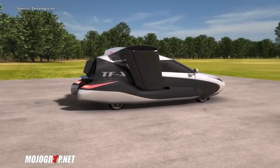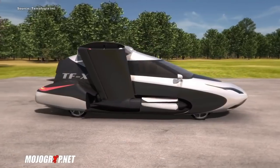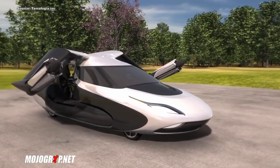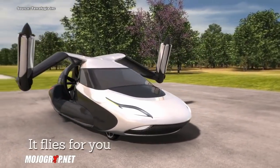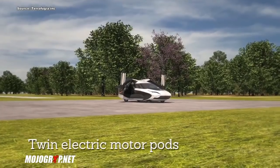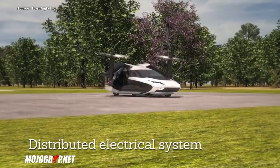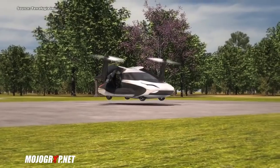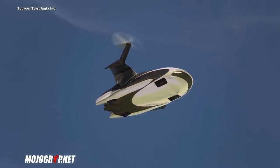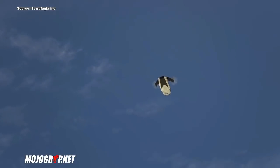Here's the fun part — it's fully auto-powered. What that means is you don't have to know how to fly. You just use whatever control system they have, tell it where to go, and this thing is supposed to get you to your destination. Another really cool thing about the Terrafugia is that it has electric motors and also an engine. Instead of having to plug it into the wall to charge those batteries, the engine does all the charging for you.